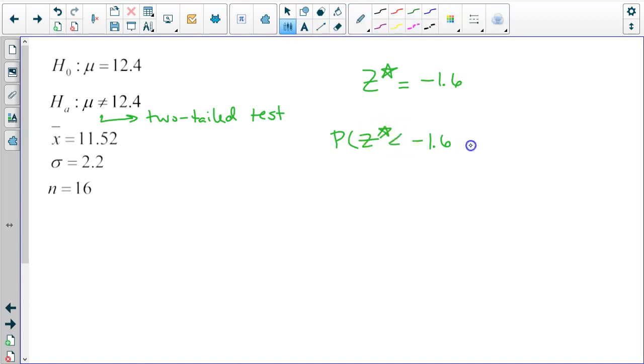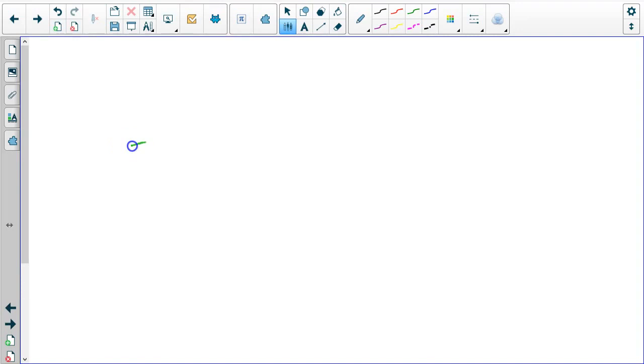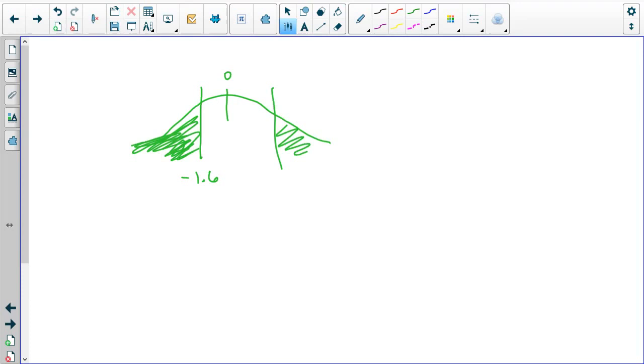This one's a two-tailed test, so that's kind of like the ones on the homework that I was talking about, right? So you have to think about where negative 1.6 would be. To the left of 0. The standard curve always makes that a 0, yes? So negative 1.6 would be here. So that value you're finding on the chart would be this, right? Because your z-table always shades to the left. And it's a two-tailed test, so we're going to take this number and multiply by 2 because we would have two tails the same size.